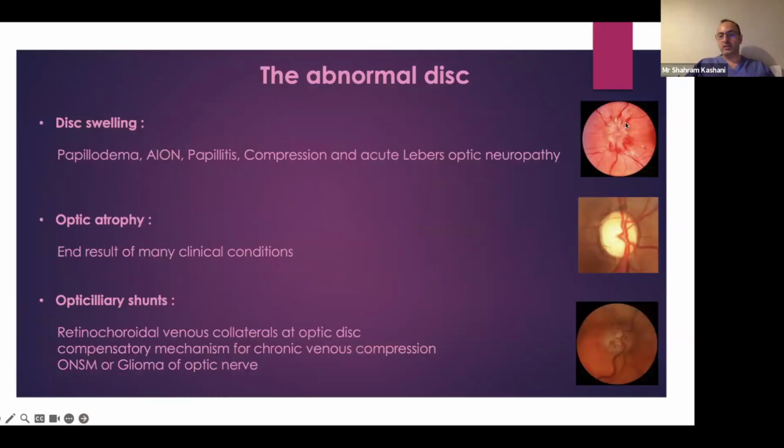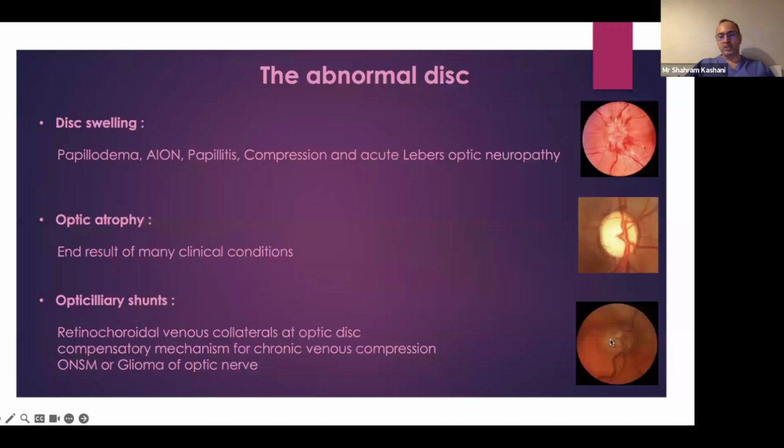So you can see in the top picture there is very clear swelling, almost a champagne cork type of appearance. You can see nerve fibre hemorrhages, and the blood vessels are having to go up into the nerve. The middle picture is optic atrophy, which often ensues after the disc swelling, because you've got rid of the problem, and you get atrophy and the nerve has kind of died at that point.